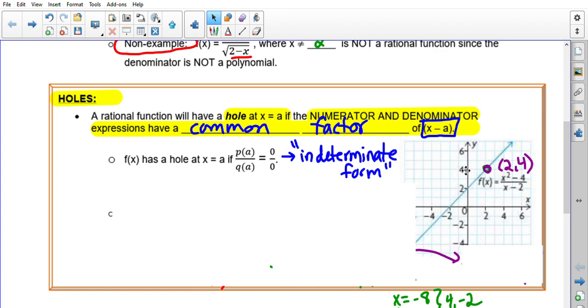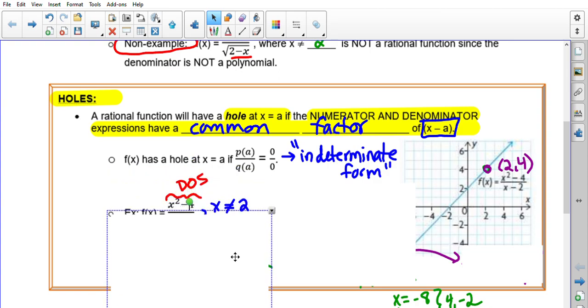So if there's a hole at x equals a, that happens if the numerator and the denominator expressions both have a common factor of x minus a. So that means that if we factor the top and bottom, they both have a common factor that we can eventually cancel out. So if there's a hole at x equals a, that means when I sub in a to the top and bottom, it should produce 0 on top and 0 at the bottom. This is called the indeterminate form, and you're going to go over that a bit more if anyone takes calculus and vectors. So this is not a good form. We cannot have this. So what you have to do next is try to factor and see if you can cancel out anything common.